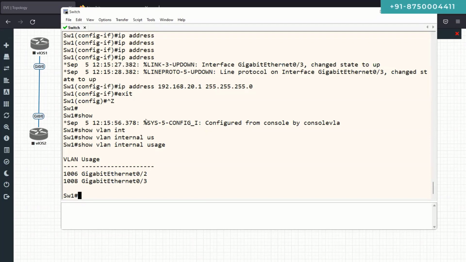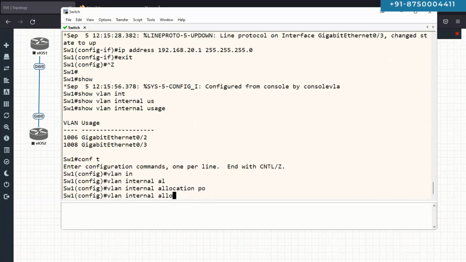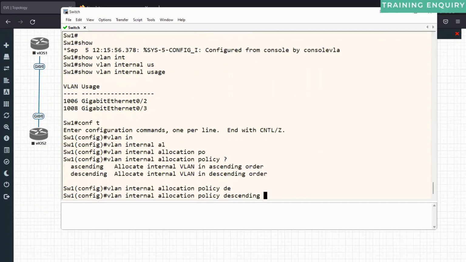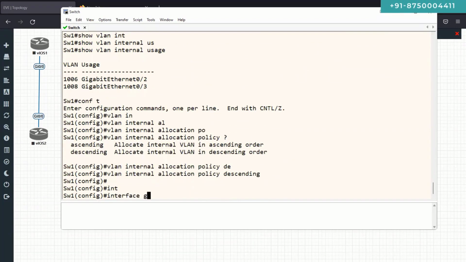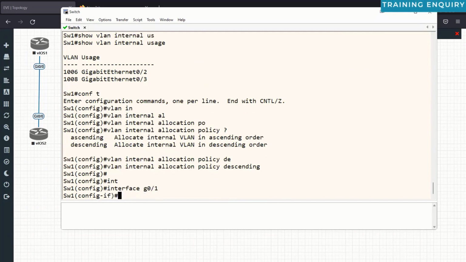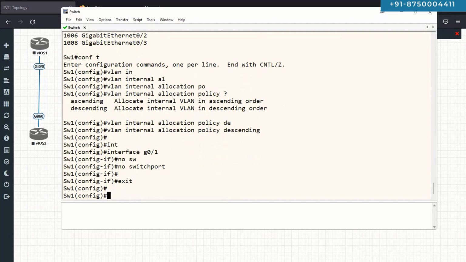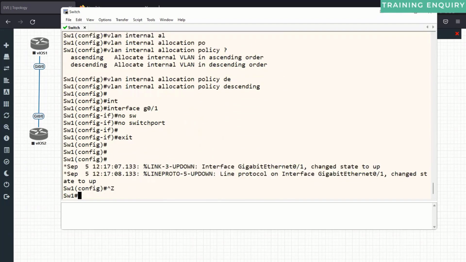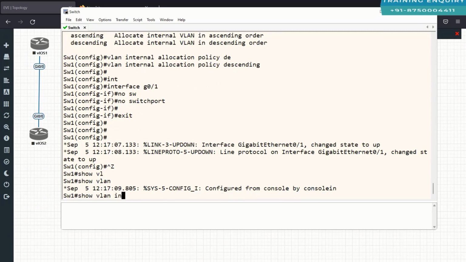Now, we can use the command vlan internal allocation policy descending. So that next time if you do interface, for example, gigabit 0/1, no switchport, next time when you do that, it will start from 4094. Show vlan internal users.